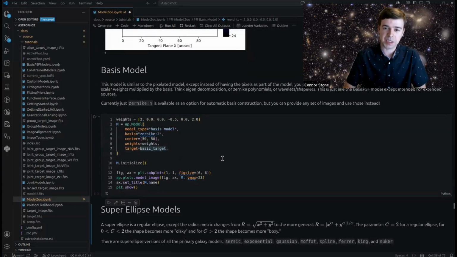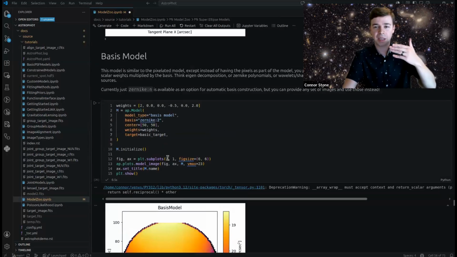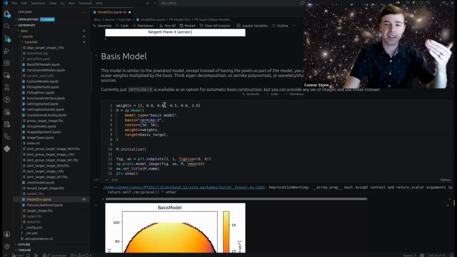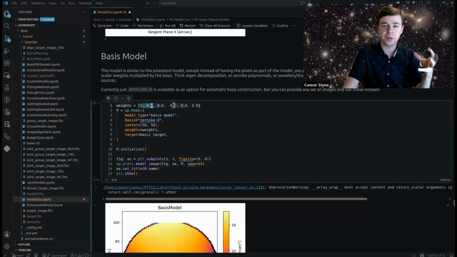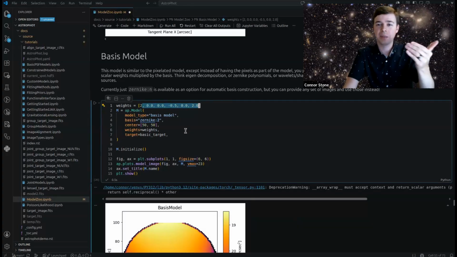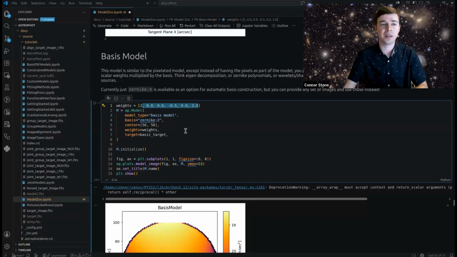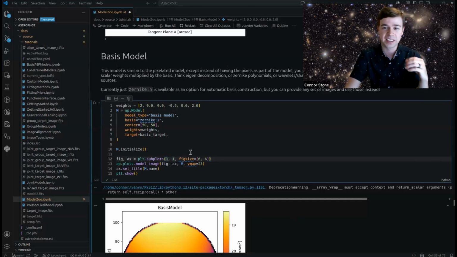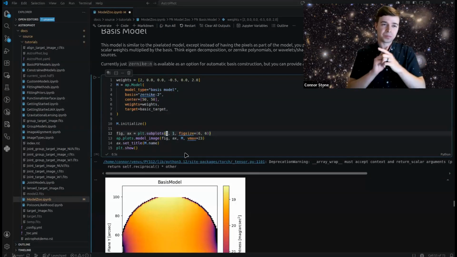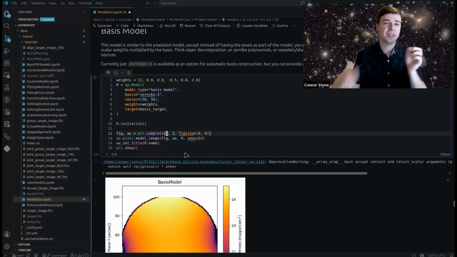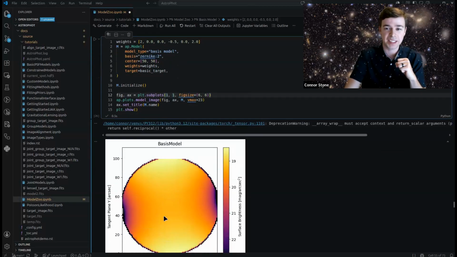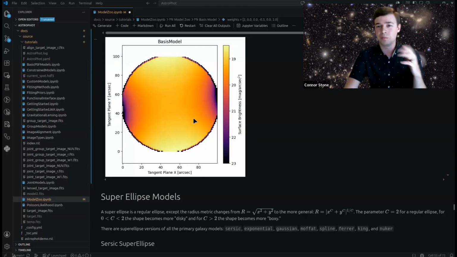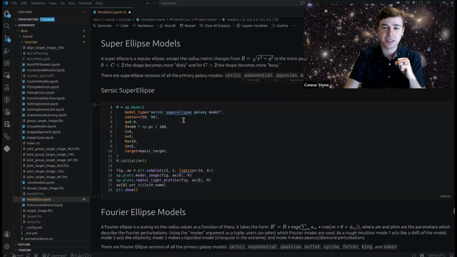The basis model, like the basis PSF model, you just take a basis, a series of images, and the actual model parameters are the weights that multiply those basis elements, and then stacked together to make one model that you see. This is very general because you can use, say, an eigenbasis from a bunch of images that you've collected, and now your weights are a position in that eigenbasis that should hopefully cover the region of interest for the models that you're trying to represent.